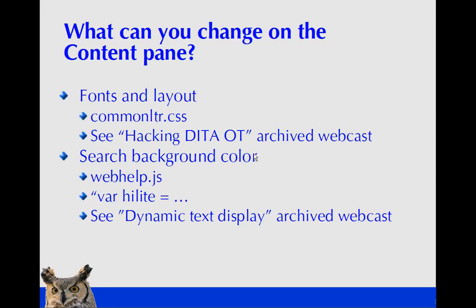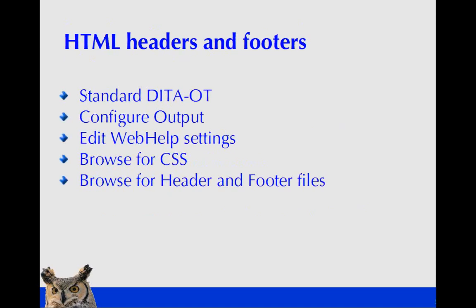Now, you can also make that dynamic, as well as the other hard-coded text I've been pointing out. And if you're interested in making that text dynamic, particularly for localization, we have a webcast on dynamic text display, and it describes a particular project where we had to generate output for multiple localizations and multiple products, and we used dynamic text display to do that.